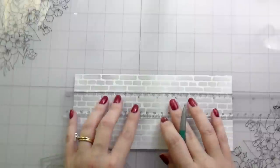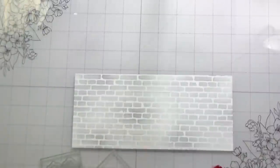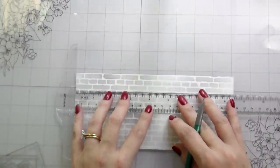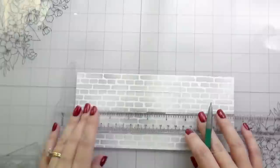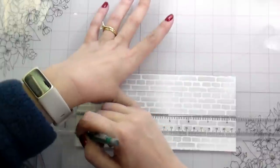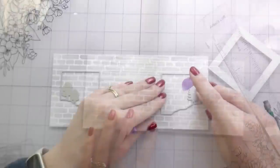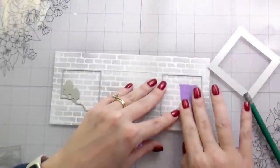And originally I had just used this regular clear ruler, but you'll see here in a second that I'm going to switch over to a T-square ruler just so I can make sure that it's straight. And what I'm doing is I'm using that little tick mark that I made with the dies to draw a line straight across this. And that's just going to let me know where I need to line up my dies so that they will all be straight across, and then I'll just erase this later.